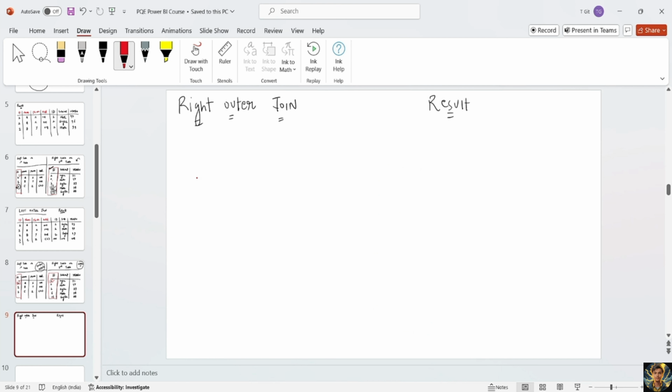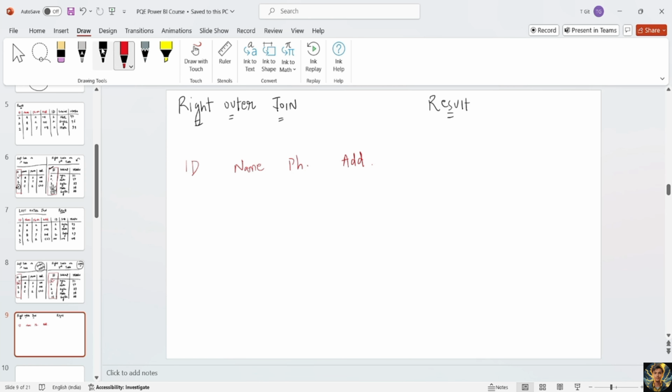First of all, I'll write the names of all the columns. I'll write the names of columns for the first table or the left table in red color. So we have ID, then name, then phone number, and after that we have address.